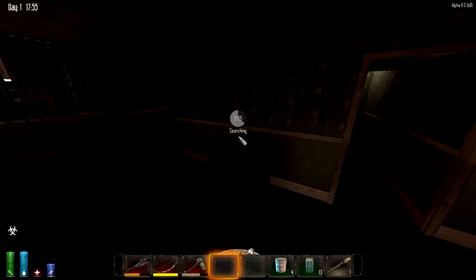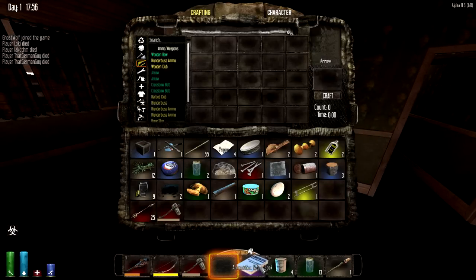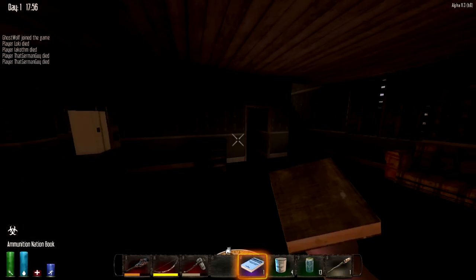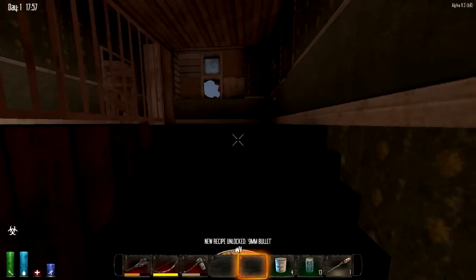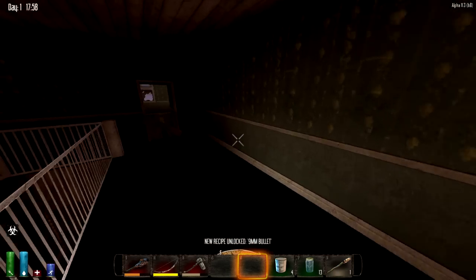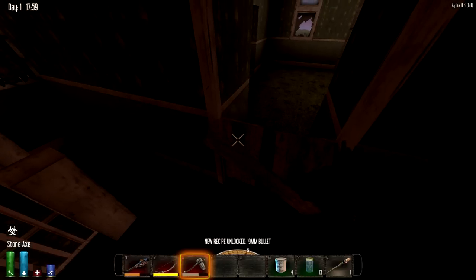Wow. You got a flawless 44 Magnum frame, wow. Yep, I unlocked the 9mm bullet. This is like playing whack-a-mole. They climb up the ladder, I hit them once, and then they fall down.